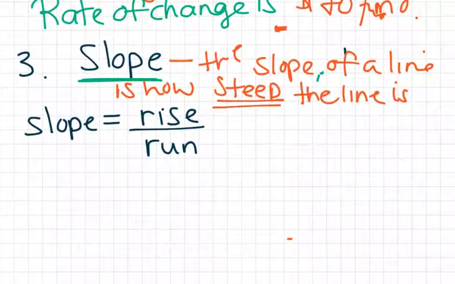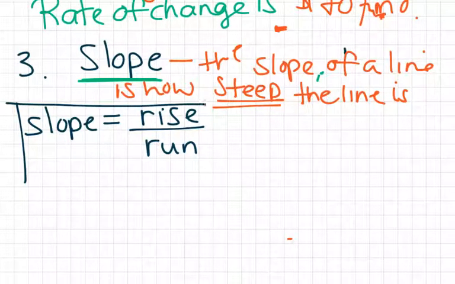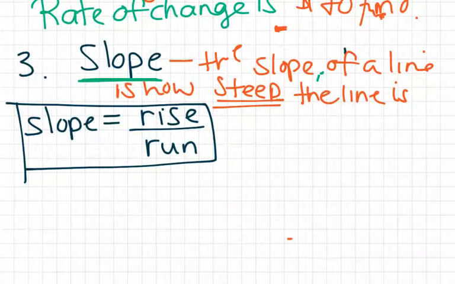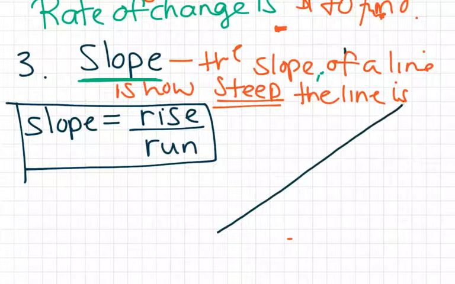Okay, so I'm going to show you how to do that really quickly. I'll just give you a quick example. On the paper it says that slope is calculated by dividing the rise over run. So I've given you this equation right here, that slope is equal to rise over run. So how to calculate that is this. If I give you a random line here, I want you to calculate the rise over run. You can just watch, you don't have to copy. The first thing that we have to do on this line is find 2 points.